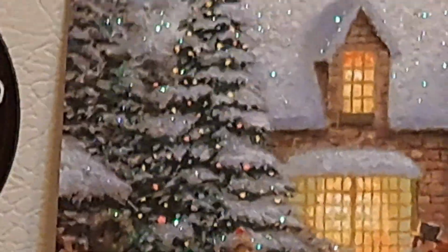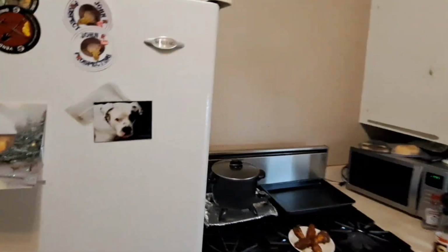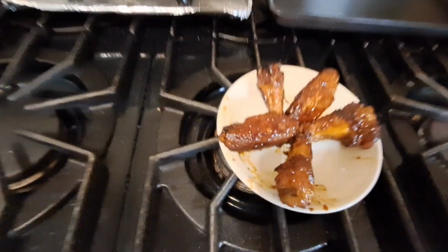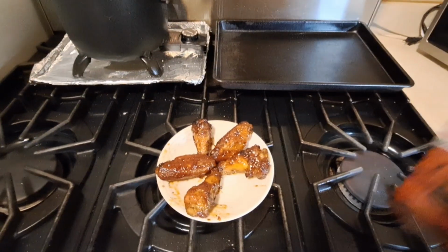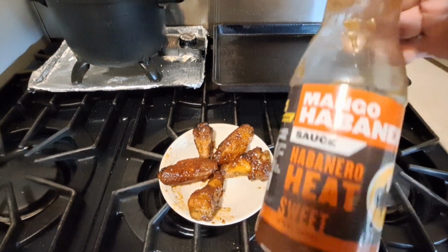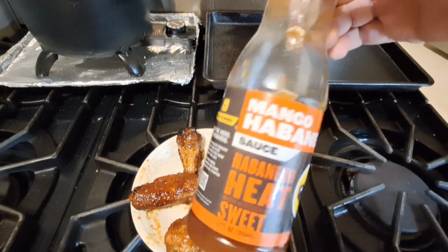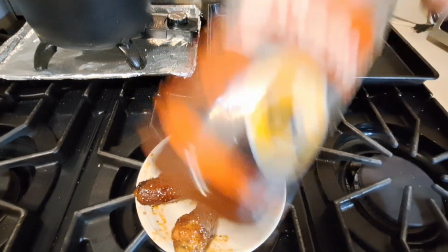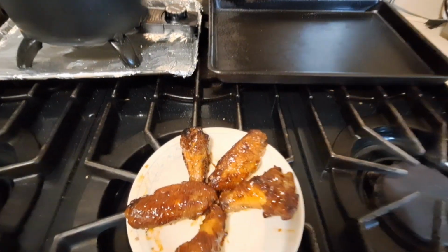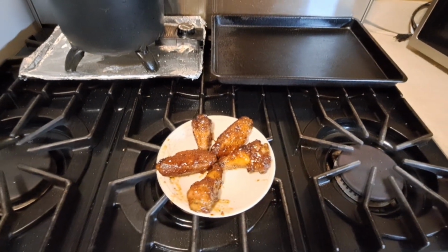But yeah, so we are set with the new refrigerator. And while we're over here, I just did another batch of $10,000 wings. And man, if y'all are not familiar with the mango habanero sauce from Hot Wings, you can get this at Walmart at least, but that stuff has got some bite to it. It is a really good, sweet, tangy, kind of comes out sticky, but it's got a nice little heat to it. So there we go.